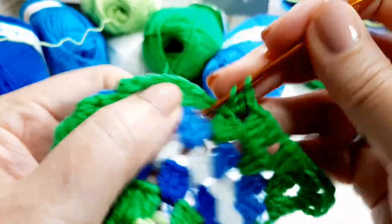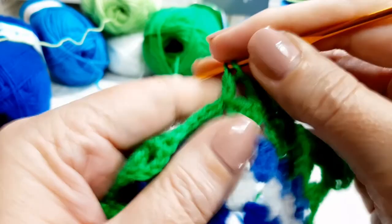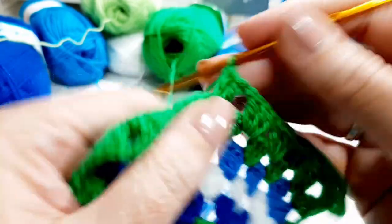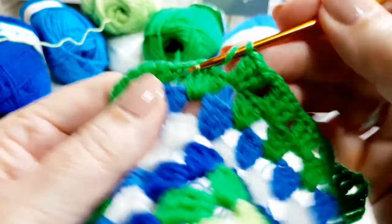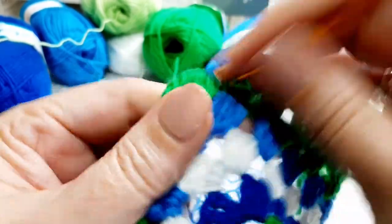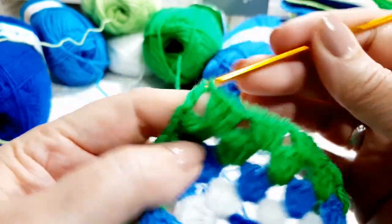There we're going 1, 2, 3 double crochet, 1 chain and 3 double crochet in the next 1 chain space and 1 chain, 3 double crochet in the next 1 chain space. I mean, we can do this with our eyes closed. No, you don't have to close it. Watch a movie.